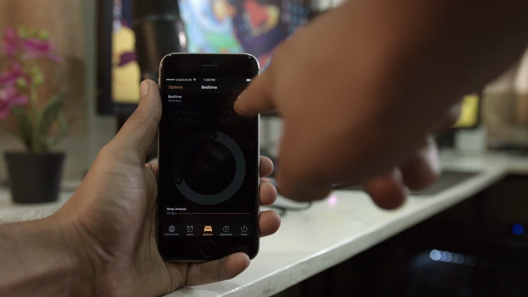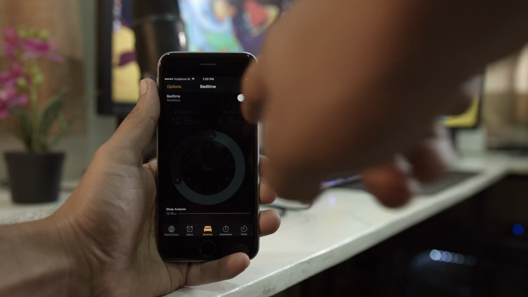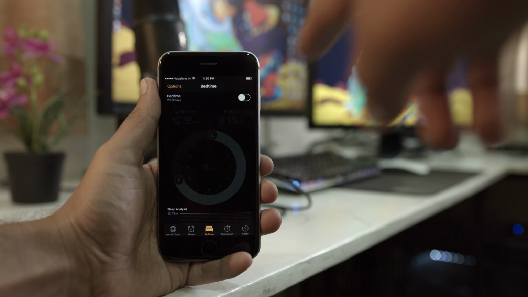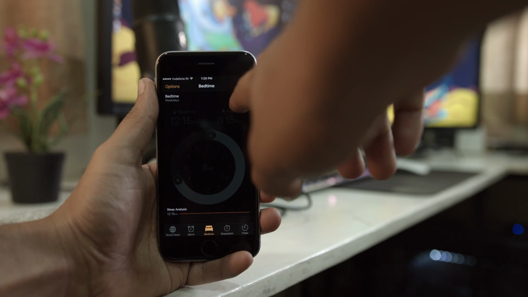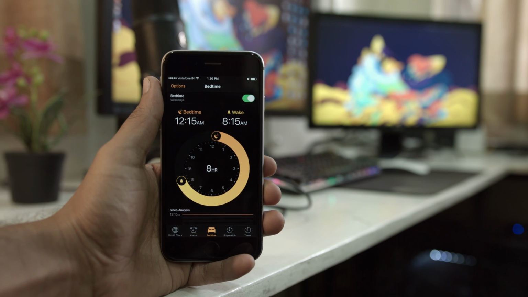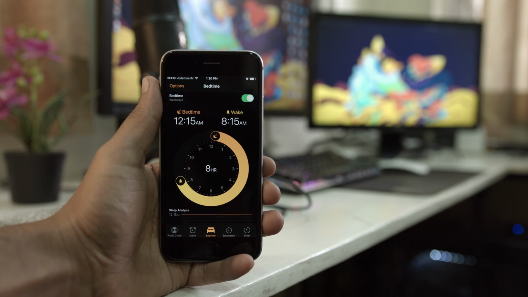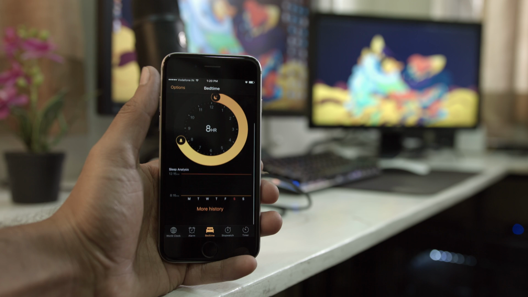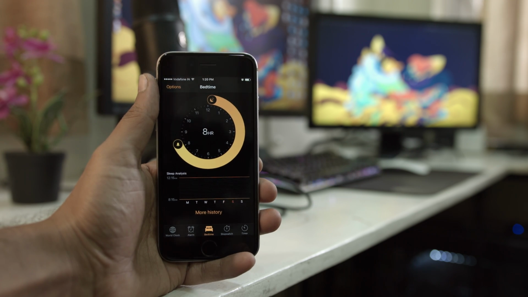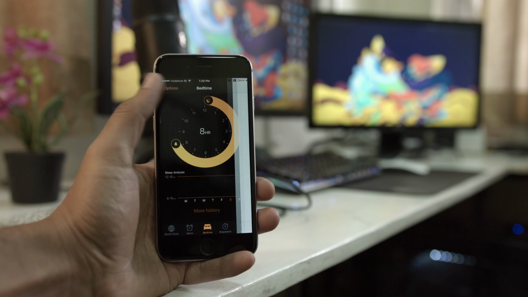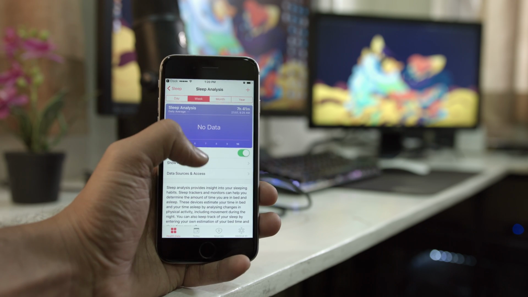Scary. Now, one absolutely beautiful feature that Apple has added in iOS 10 is called Bedtime. What you can do with Bedtime is set an alarm telling the OS that, hey, I'd like to go to bed every day at so-and-so PM or so-and-so AM. And, you know, I would like to sleep for 7.5 hours or 8 hours or whatever you'd like to sleep for. And Apple is going to automatically detect when you're sleeping or going to bed and set an alarm 7 or 8 hours later to that and just wake you up after that.